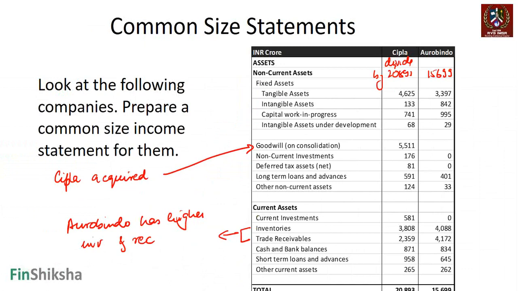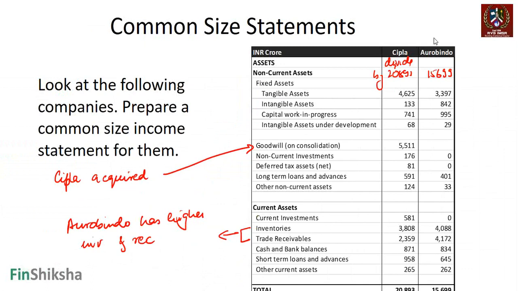So that's the example of how common size statements become useful, where we can go ahead and look at the statements of the two companies, try and compare these statements, and then make definitive claims about which company is doing better than the other. Now, some of these don't give you a direct answer on whether it is right or wrong, but it does give you a sense of how the company is stacked up against some competition, right?